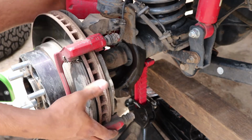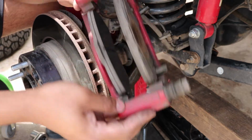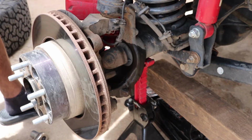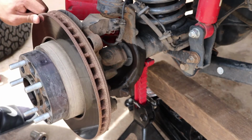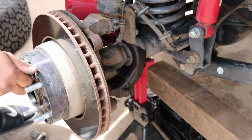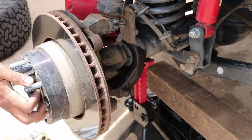And now's a good time to check your brakes. And these have a pretty good amount of life left in them. So we're just gonna set this to the side. So what I do is throw it into four-wheel drive since I already took off the brakes. And that will lock the hub, so I can take off the wheel spacers.